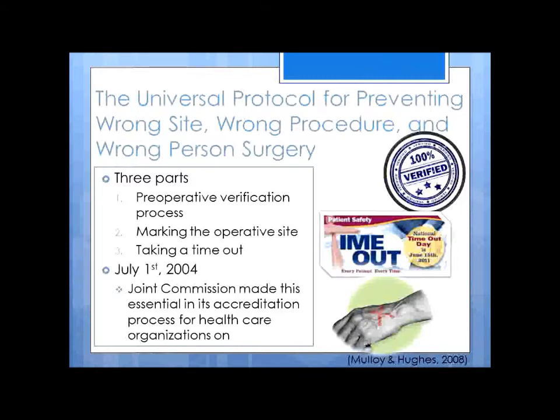This universal protocol has 3 essential parts. The first one is the preoperative verification process. The second is marking the operative site, and the third is taking a timeout. Now, on July 1st in 2004, the Joint Commission started to have these essential parts in its accreditation process for healthcare organizations.